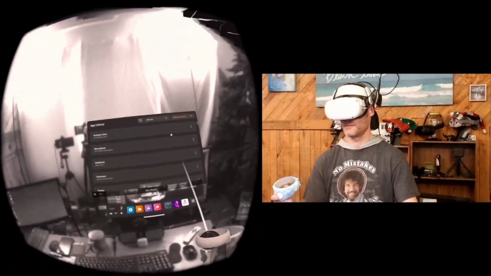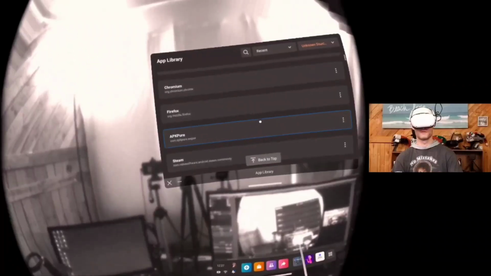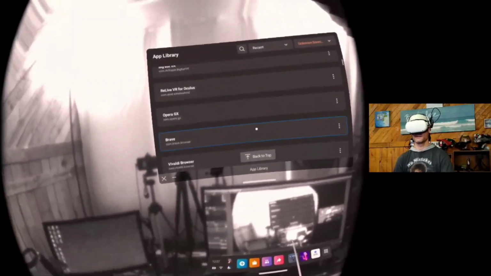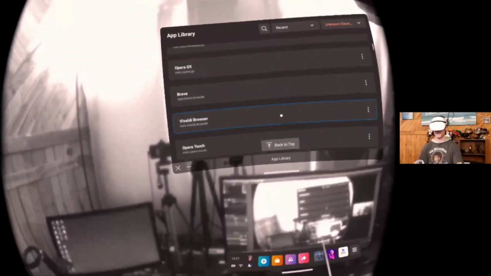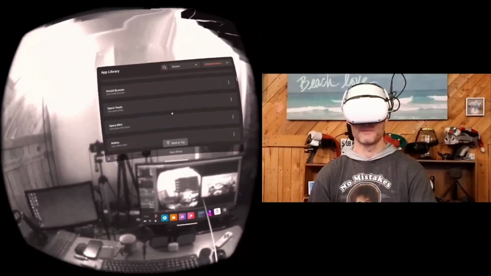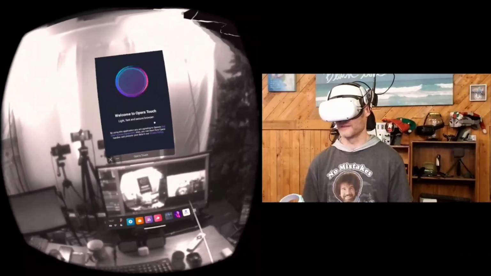Let's go to one more. I think we got one or two more. We can do a couple more. As far as unknown sources, Messy Space, Chromium. Firefox worked pretty well, right? Yes, it did. Opera GX works great. Brave Browser works okay. Vivaldi works awesome. Opera Touch and Opera Mini, I think, are going to work fine. They're lighter-ended, so they might even be quite a bit faster, but you might lose functionality in using them.